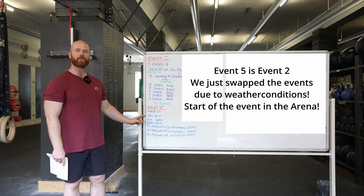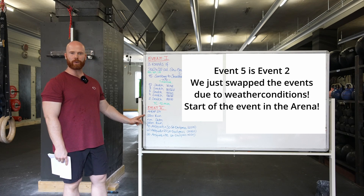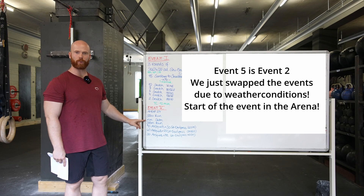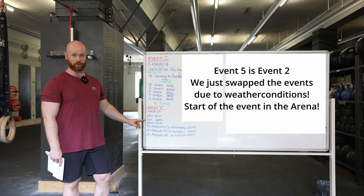You want to start on the 300-meter run. We're going to start at the beach arena. As soon as you've done those 300 meters, you're going to enter the water. We're going to go for an X-meter swim — it's a bit longer than last year, so more than 300 meters of swimming.